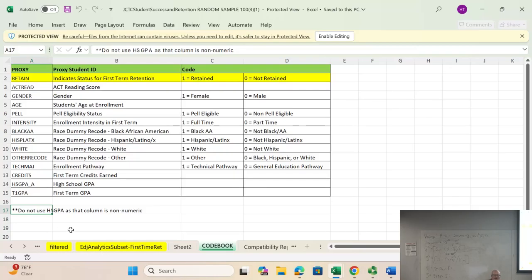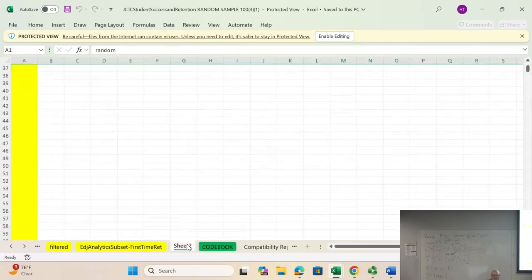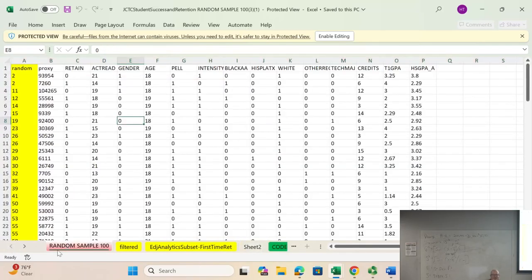And so if I go back to the data set here somewhere, nope, I've lost it. There it is, random sample of 100. We have gender. So that first person is a 1. That means that's a female, right? Can I calculate a mean for that? No, don't pick that variable as your variable. Pick a variable that you can.